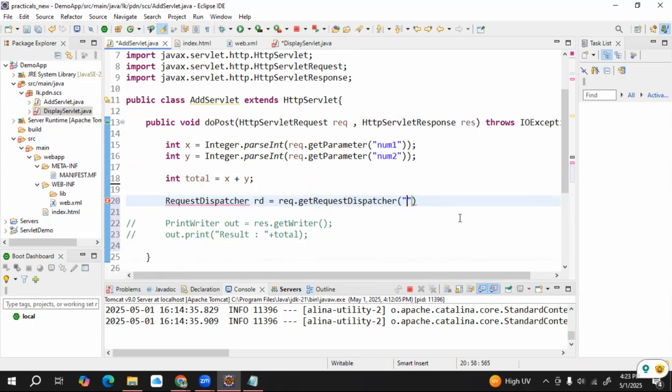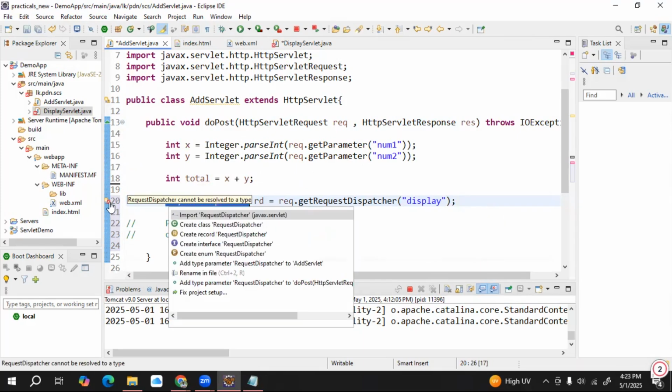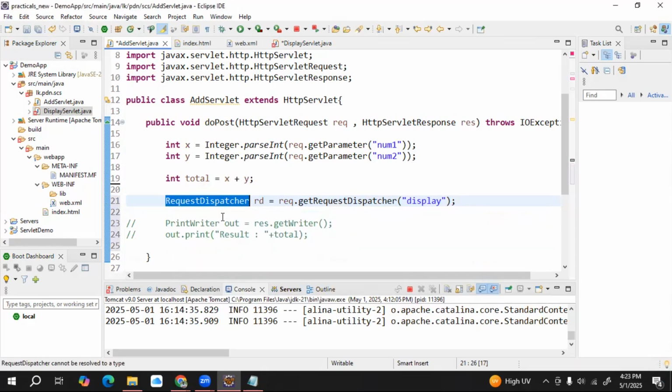Here I have to specifically say what the new URL for the display servlet is. I can say it is display. Then import the required library, right?